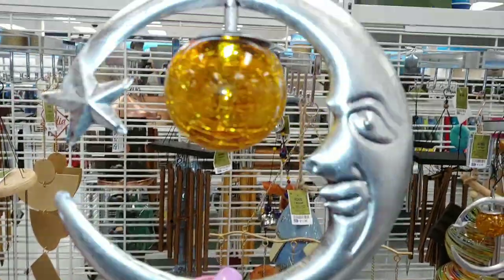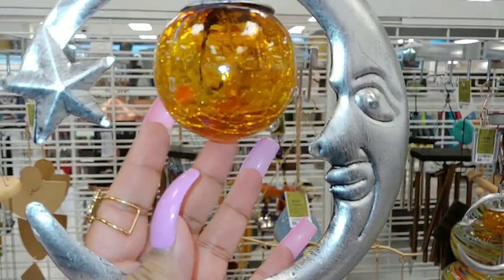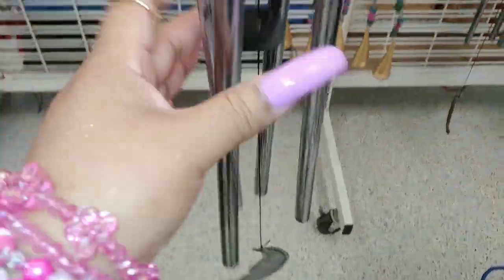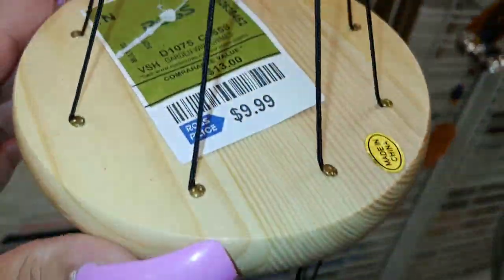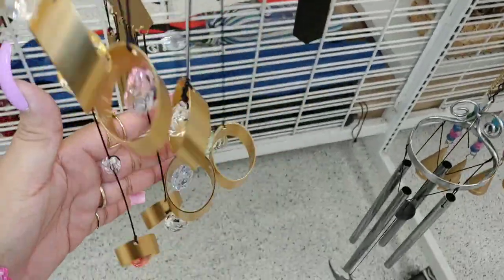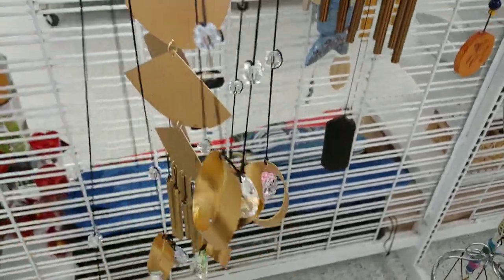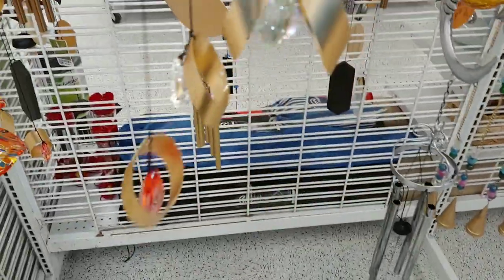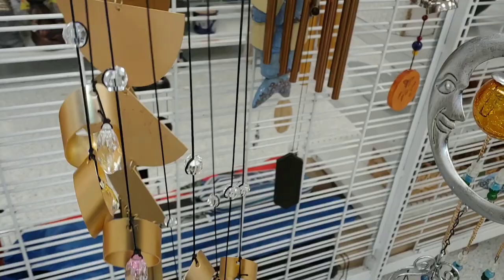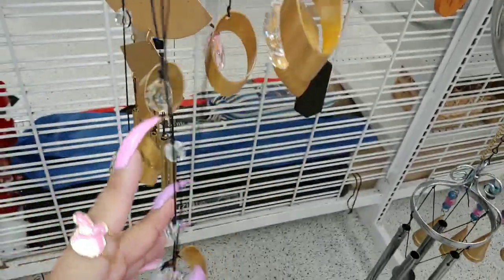I found a wind chime — look at the moon and the star. They're pretty; he knows I'm always on the lookout. This one has a moon medal and this one is $13. There's another one right here and this one is $10 — it's a wooden top with crystal beads and gold rings on it. So pretty — there are gems and I bet when the sun sparkles on it, it's gonna be really glittery and sparkly.